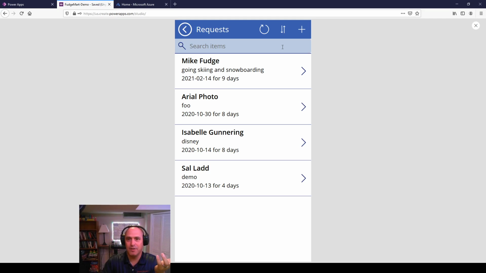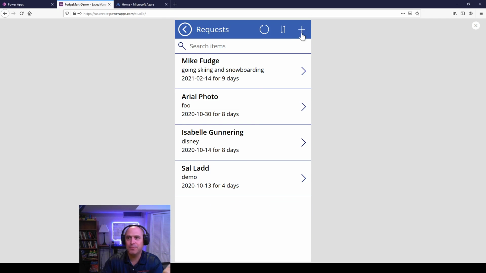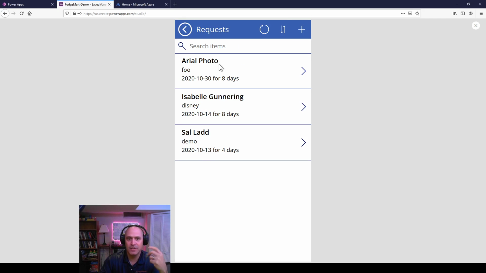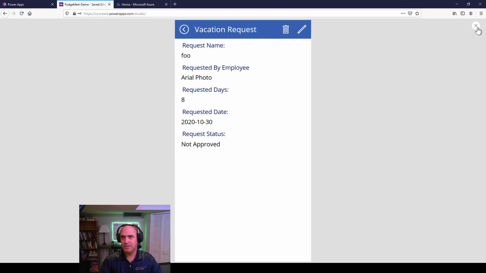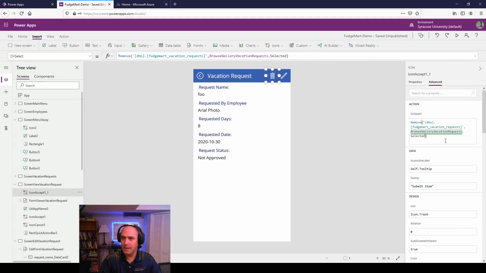Let's see if our delete button works. Oh, we probably should make this button work too, right? That's another way to add a request as opposed to going here and hitting new vacation request. We could hit this button too, but that's pretty easy. It's the same button, so I won't bore you with that. Let's see if the delete works. Oh, it did. See, it deleted. Now I'm on aerial photo. I don't sort of like that. I want it to go back after it deletes. But it did delete. See that? So maybe I should fix that. And let's change this to remove. And then after it removes, let's go back.